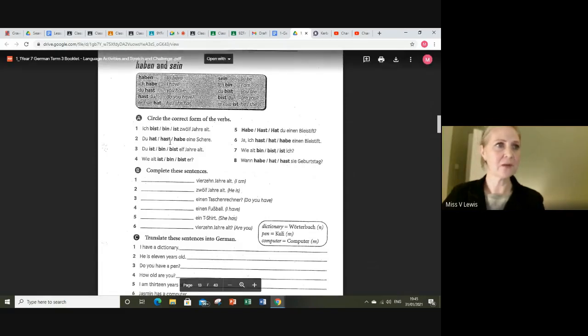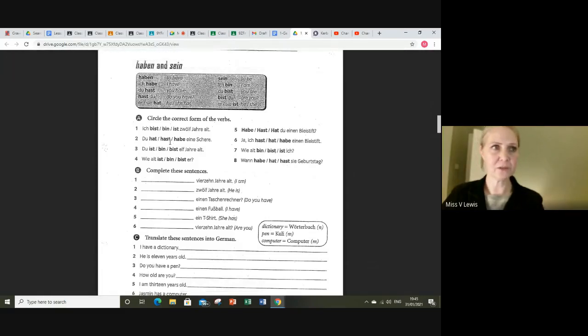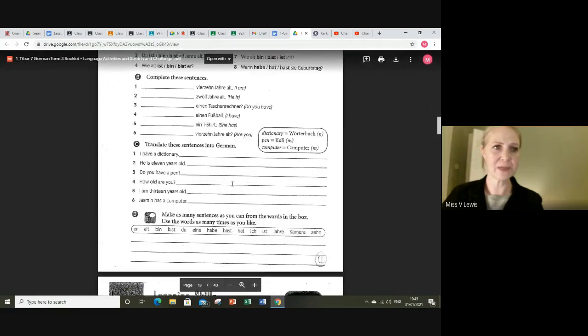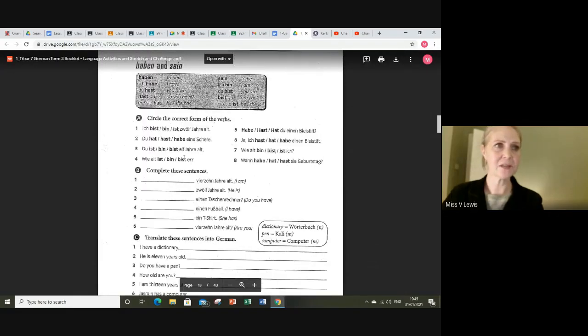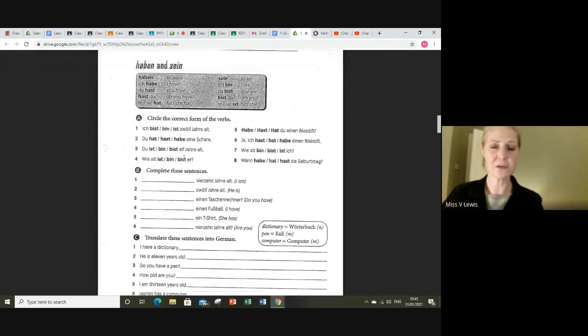Okay, so first of all, you're going to be copying across the lesson table to your eDoc and either type your answers, putting what page it is and which activity it is, or handwrite your answers and screenshot your work onto your eDoc. So Seite 4, it's actually PDF page 13, but it's handwritten 4. A, circle which one is the correct one. So if you're doing it, you can do it from the booklet, or write out the full sentence.